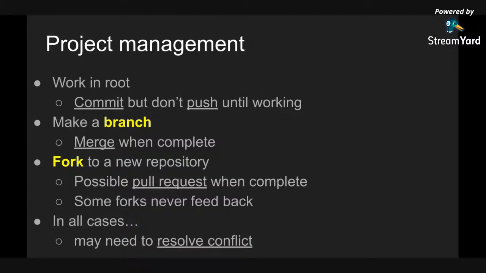Then what you might want to do is use a Git command called branch, which enables you to make another version of the repository alongside the main one, the root one, and be working in that. So anything that you break or anything that isn't fully tested or anything that's not optimal is hidden from the main branch until you feel it's fine, and then you do something that's called merge, and you merge your branch back into the root of that repository.